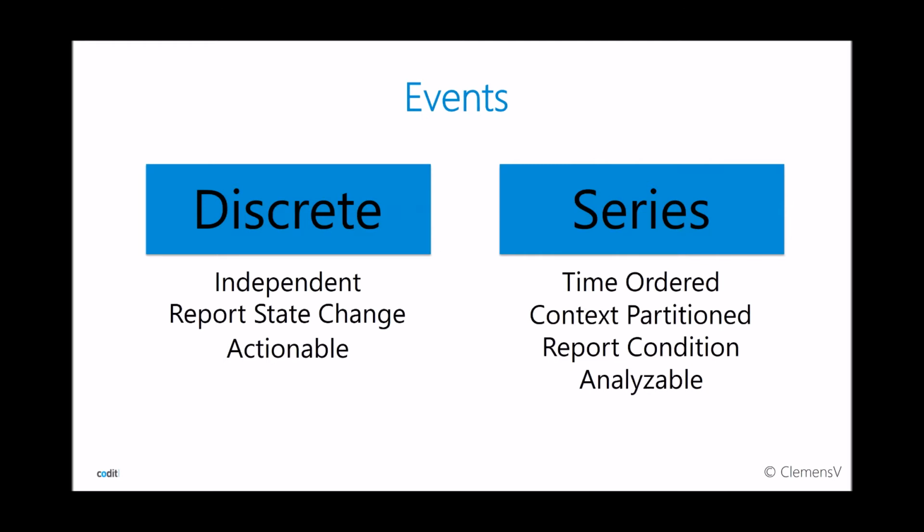And with events, there's another semantic distinction: discrete and series. Discrete could be an independent event. It could be a state change or a report, something you can act upon. Versus a time series, where events are time ordered. Let's say you do environmental control in a greenhouse. Greenhouses are very popular in Holland. They grow all kinds of crops in there. Let's say the temperature rises at a certain point, or the moisture, so it gets more moist within the greenhouse, or you get more CO2 development. If that trend starts to evolve in the data that's being emitted, you could detect an anomaly and do something about it. So series data is something you analyze, versus discrete, where you take an action upon it.